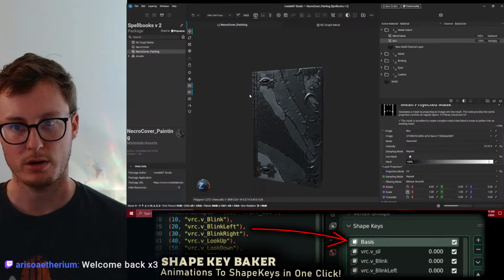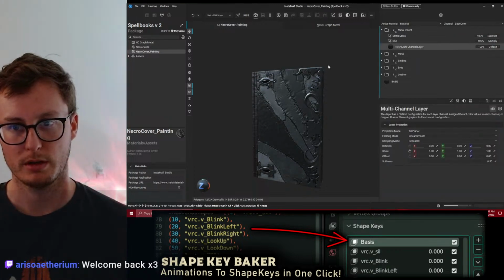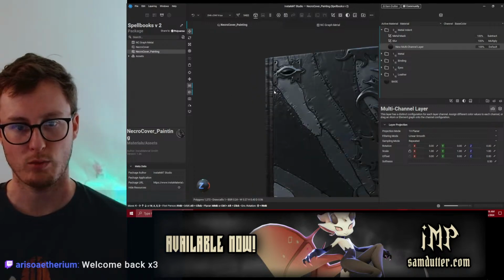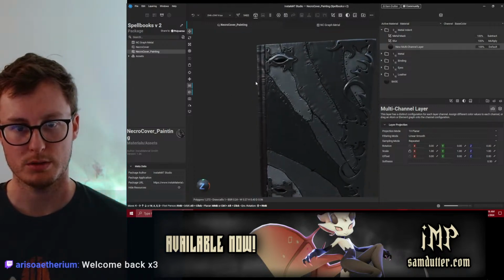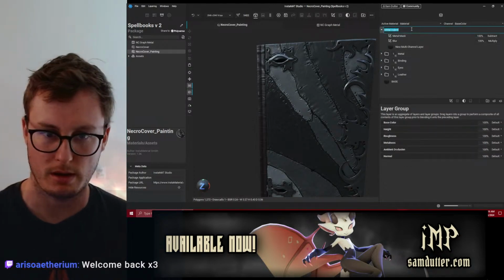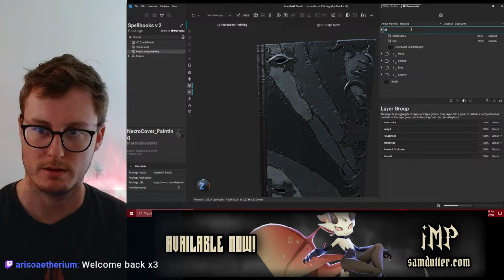I guess for our blur here, we blurred and then we subtracted. I would actually like to add one more object to this blur. I want to include the binding. And we'll call this indent.